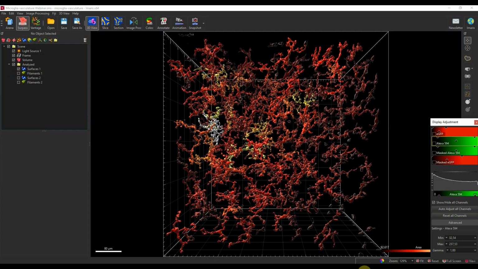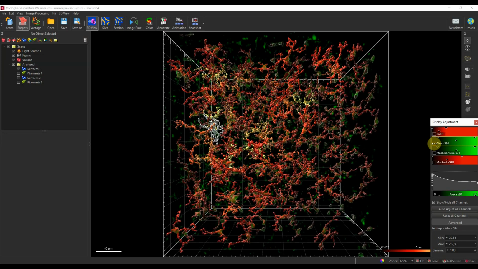I will not go over how to create surfaces, because this has already been covered in the previous webinars. However, I have filtered out some of the smaller surfaces to get rid of any unspecific labeling, specks, or background intensity information that I'm not interested in.